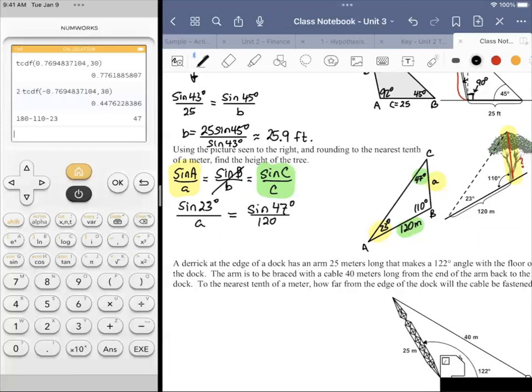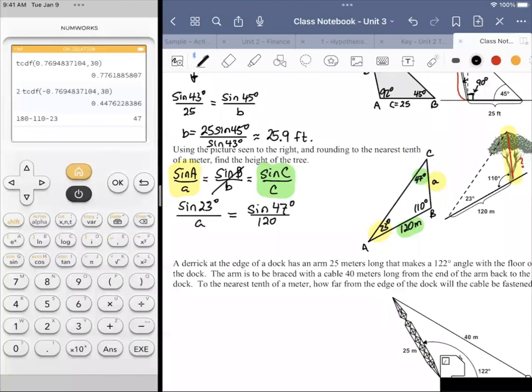When it comes to testing, I'm not going to try to trick you with units, but like in another class, you never know, it might happen. So just be careful. The question in this case is asking for an answer in meters, and it's giving us all the lengths in meters, or at least the one that we know. So we don't have to worry about any unit conversions, but that's the typical trick that teachers like to use just to mess people up, especially in the physics class. Units are so important.